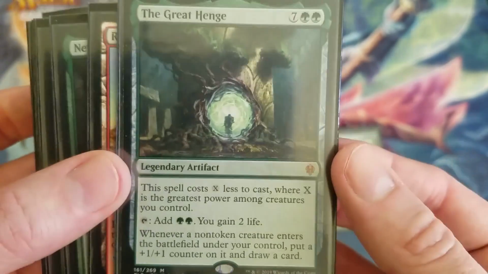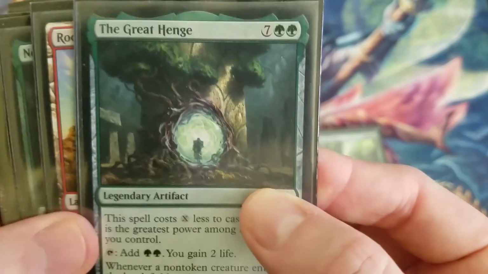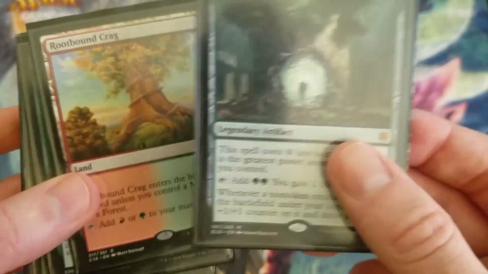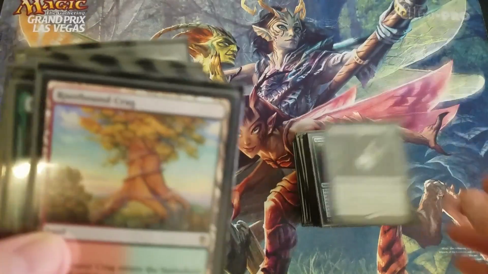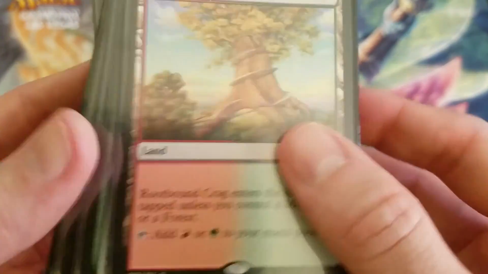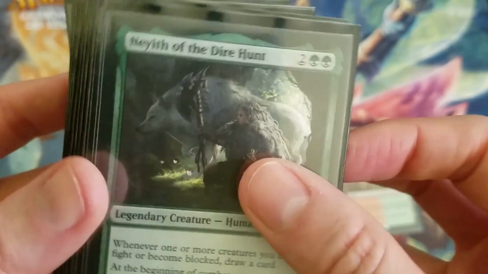Great Henge, kind of a no-brainer. Once Rosheen's out, this is only 5 mana, but often it's pretty easy to get this down to 2 mana, and then it taps for 2 mana right away. I know it's an expensive card, but geez, it's so good in here. It's so good. And oh yeah, card draw, life gain, that's what balances out this deck. It's what it needs. Rootbound Crag, find land.